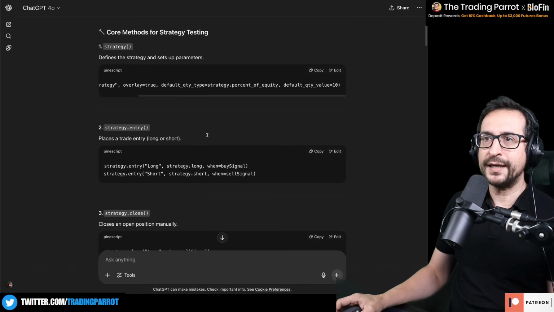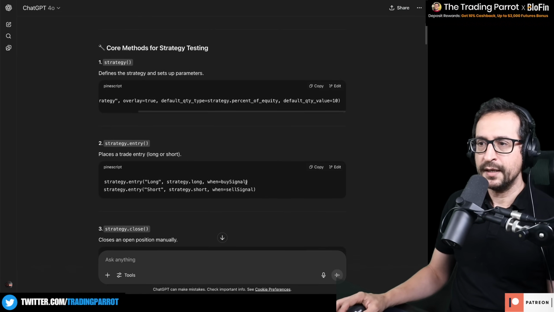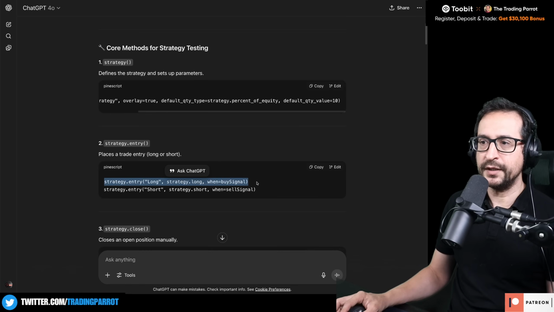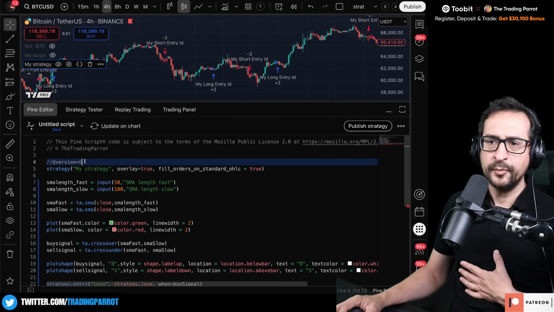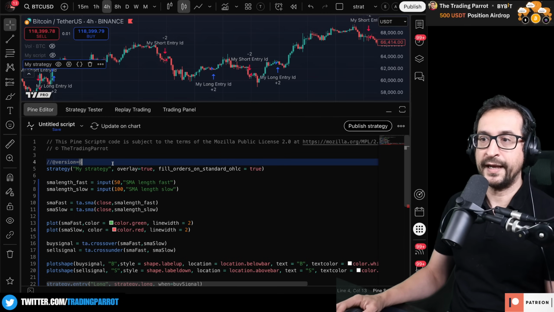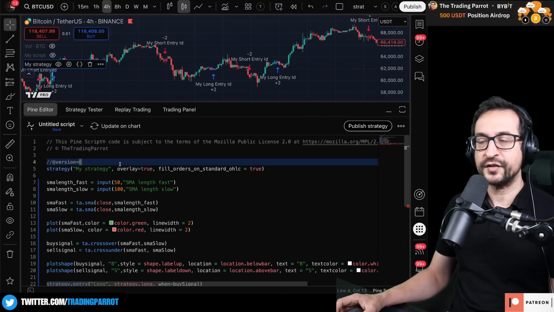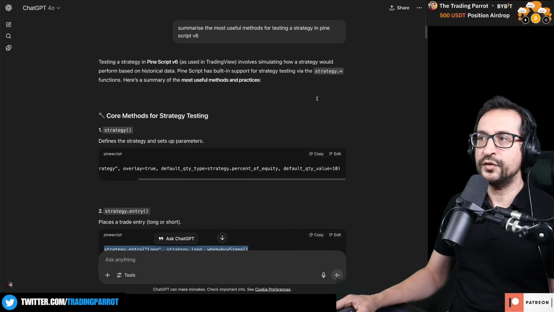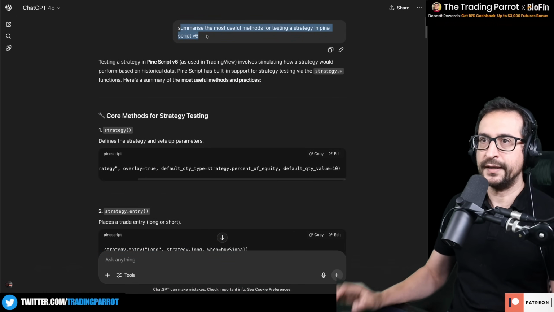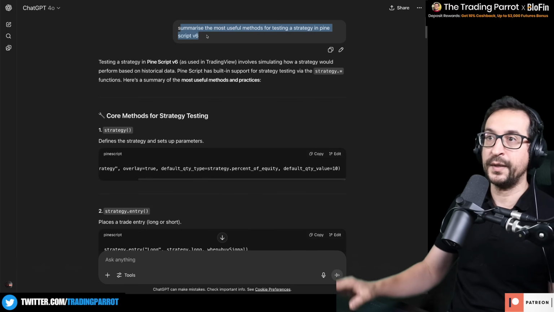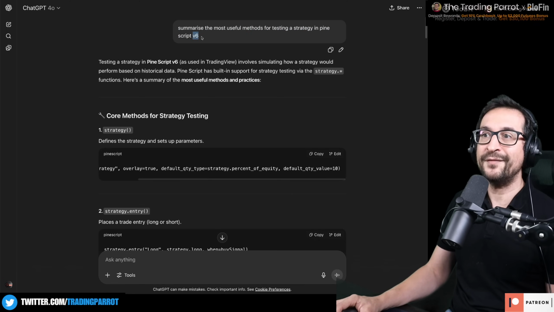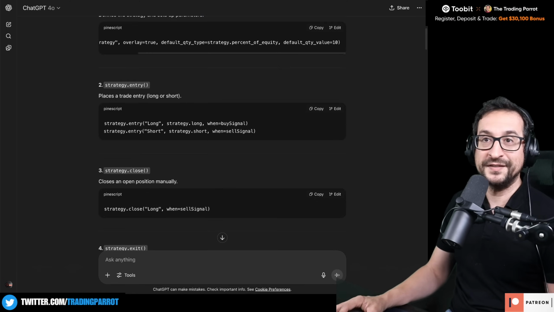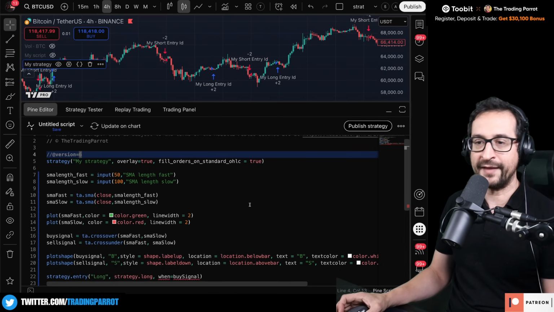So let's say we're going to use the entry, and we can say when we have the buy signal, we're going to enter a long, and for that we can simply use this code in here for the long. Let's see if it's going to compile, because PineScript has different versions just like any other software, and currently the latest is version 6. And you're going to notice that if you don't tell ChatGPT we are on version 6, most likely ChatGPT is going to spit out version 5, if not even version 4. So you have to explicitly say, give me version 6, or sometimes you get the code and it's still not version 6 and you need to force the hand a second time.